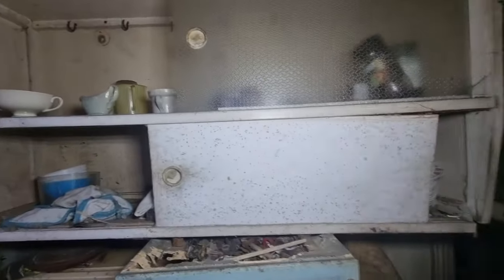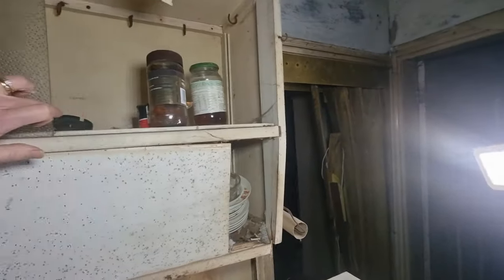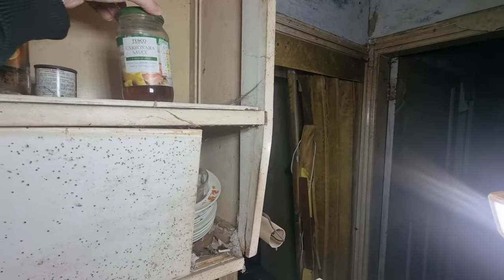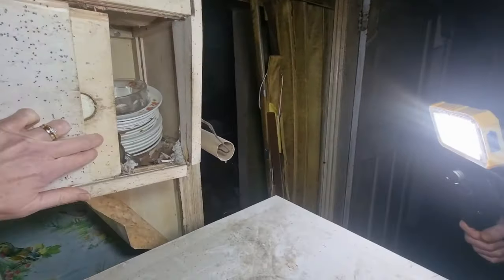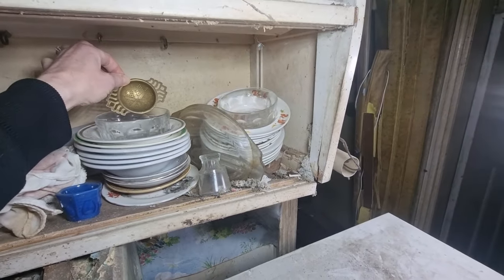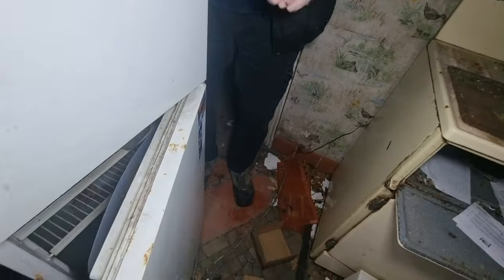Yeah, that's where we came in. There's stuff still in here, look. Oh God. Oh my God. Every window's smashed as well, by the way. Rich roast. What's that? Carbonara sauce. Eww. What's in there? Oh, it's windy in here. It's cold, isn't it? Oh my God. Can't get in there. Oh, there's stuff in there.